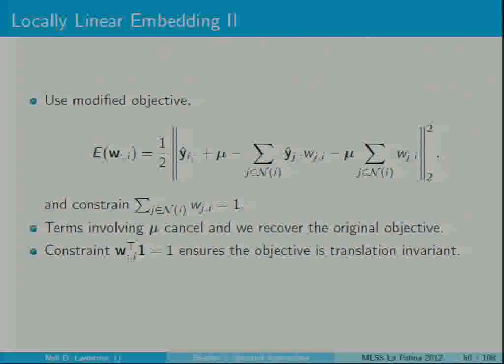Sam Roweis and Lawrence Saul proposed this and motivated, well, if we modify with a translation, so we're adding mu to all our y_i's, so this is minus y_j, so there's a minus mu there. If we add that in the objective, we get this form, and that changes the value of the objective. So in order to fix that, if you constrain the sum of the weights to 1, that's a minus mu, and that cancels with that mu. Yeah? So that's an important thing.